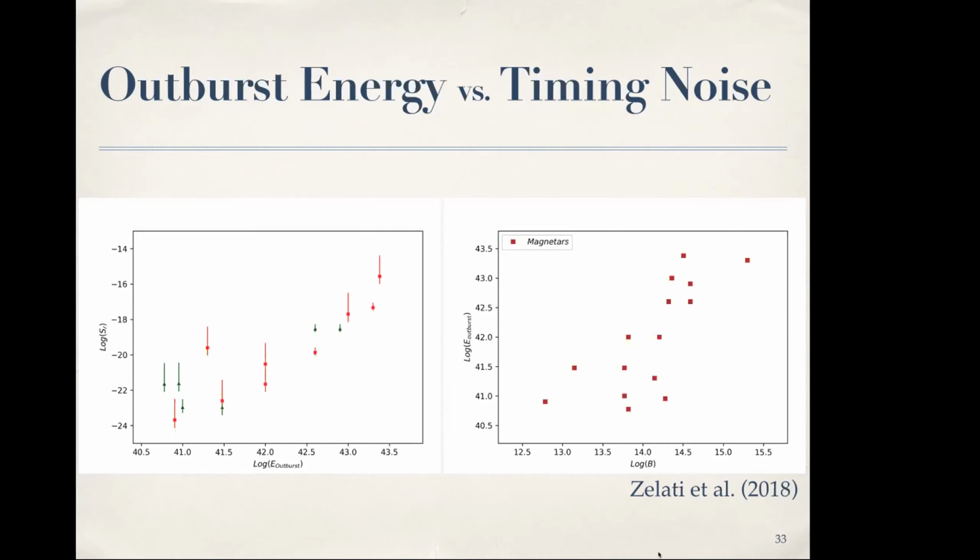Here, the green represents the sources which have had 2 outburst episodes. Zelati et al. also showed that the magnetic field of magnetars is correlated with their outburst energies. Therefore, we conclude that the timing noise behavior of magnetars is related to their magnetic field, and that the magnetar model is a more plausible scenario representing the behavior of magnetars, keeping in mind that the magnetars show no correlation with X-ray luminosities.